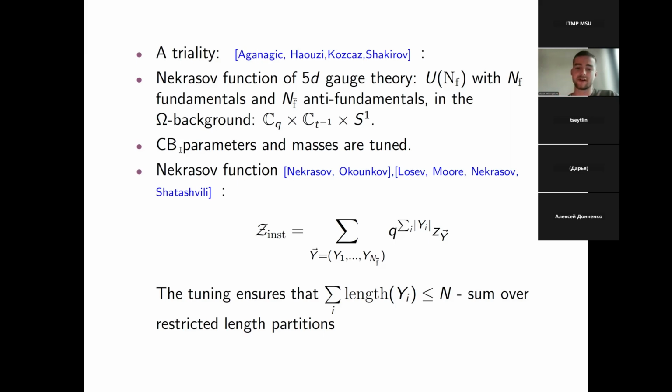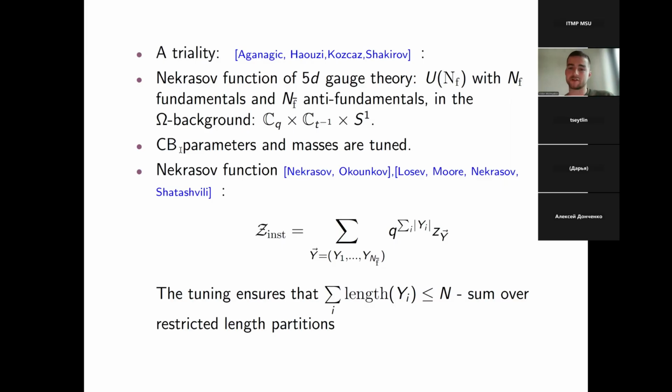There's the physics side of it, which I'll not go into, but on the level of expressions, what it does is the standard Nekrasov function is an expansion in terms of tuples of partitions. These tuples of partitions label fixed points in the instanton moduli spaces. This is also a result of supersymmetric localization, and the whole instanton partition function is a sum over all fixed points, and hence over all possible tuples of partitions.